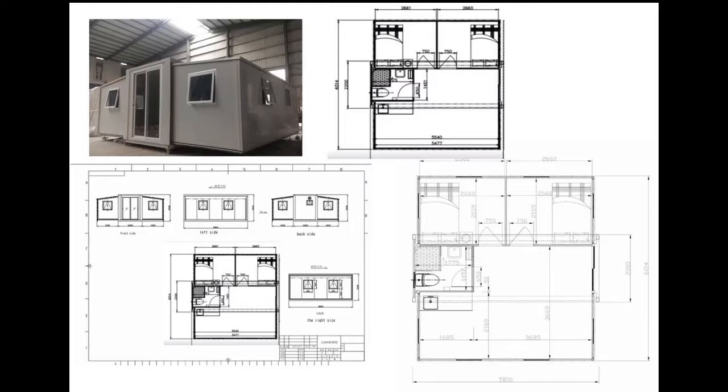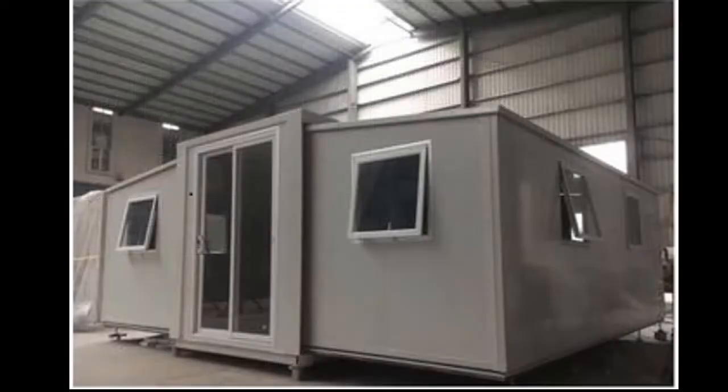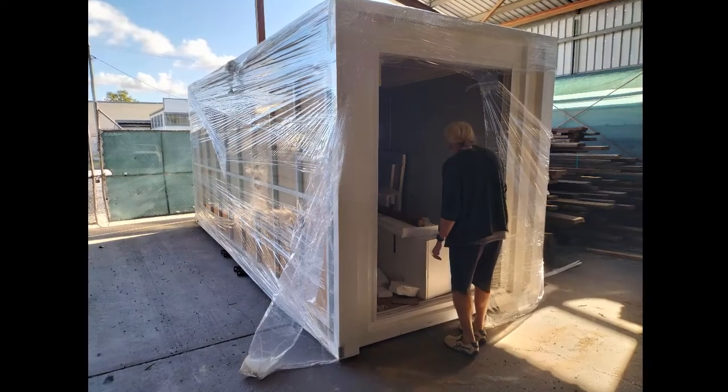So I was hoping to see this and be able to walk through it, which would have been lovely. I could have checked out the windows and looked at how the windows wind out. And I wanted to see how security screens or fly screens would work. I wanted to check out the cupboards and the quality. I want to check out the bathroom and the quality, flooring, tap on the walls, bang on the walls, work out how I can install air conditioners, all those sorts of things that I wanted to do. So that's what I was hoping to see. But sadly, it wasn't quite like that. Here's what we actually saw in Rocky.